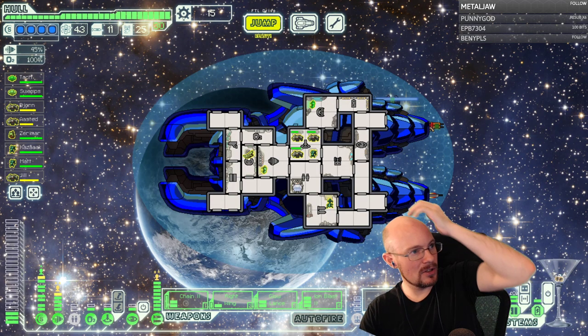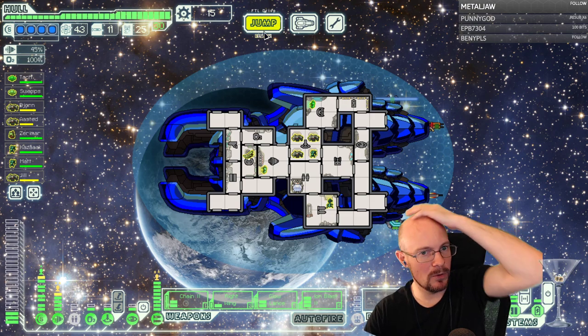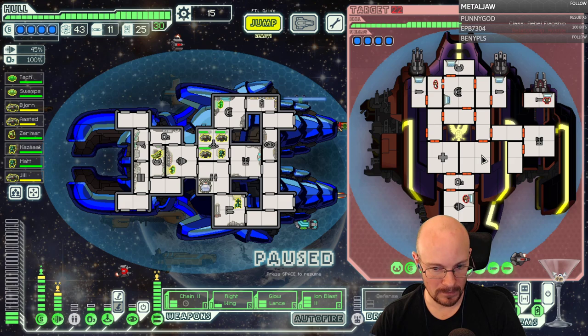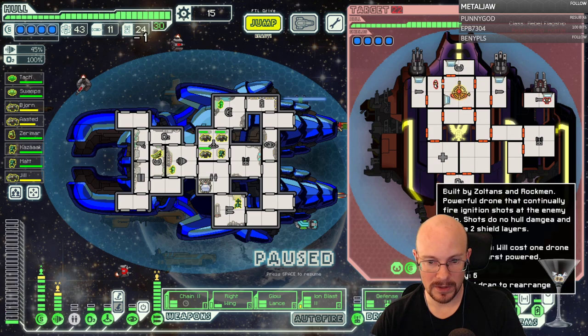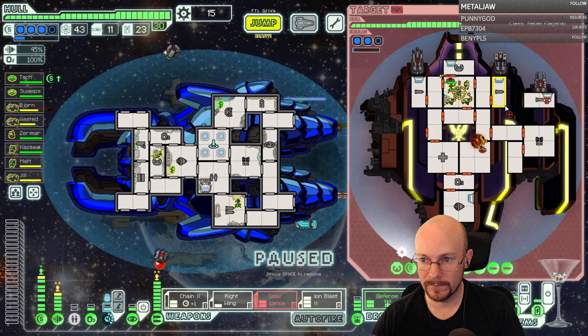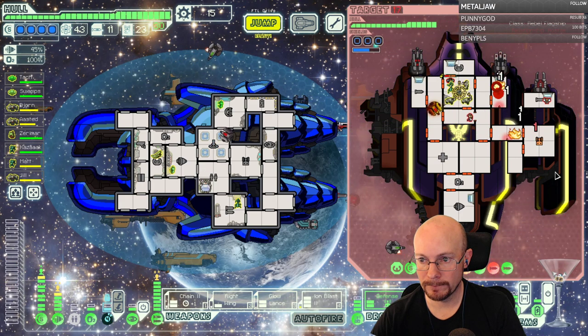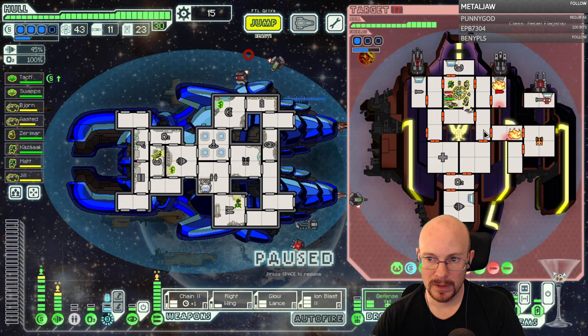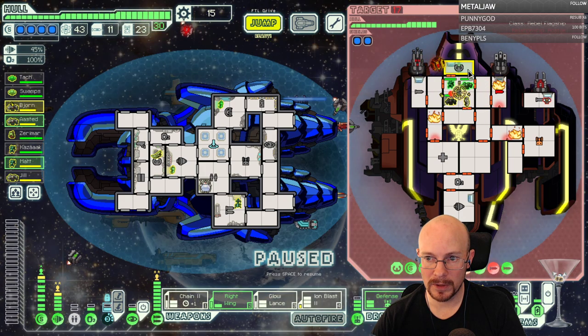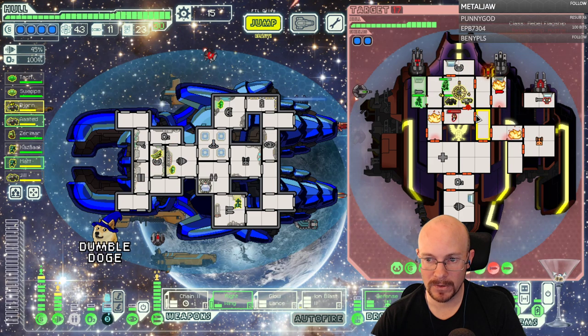Okay, so I don't want to kill all their crew this phase because I want to leave one alive for the final phase so we can't dodge as much. So he's got two crew. They should stay alive, I believe. I'm going to just turn these guys on. No missiles for you, bro. Okay. Don't kill him, please. Good.